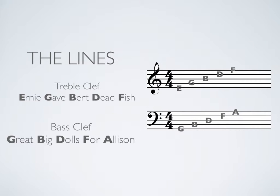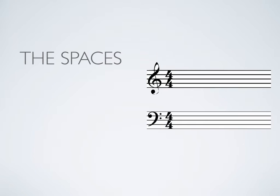Bass clef works the same way. From the bottom line up, G, B, D, F, A. Great Big Dolls for Allison. Good Boys Do Fine Always. People like that one. I think it's poor grammar. But hey, if it works, whatever works for you to remember what they are, use it. If you make up your own, share it with me, please. There's no right or wrong. Just whatever works for you to remember.